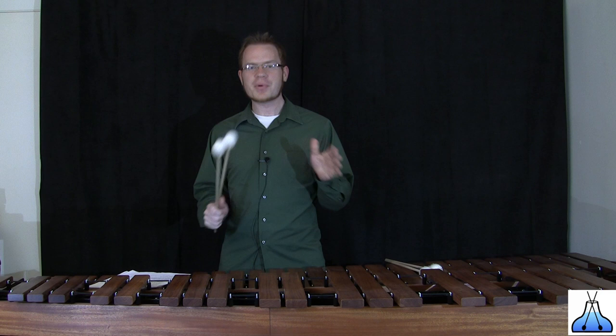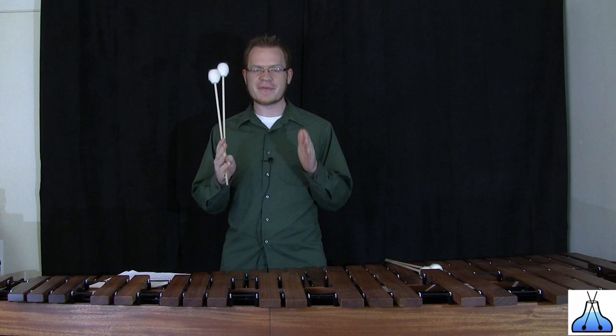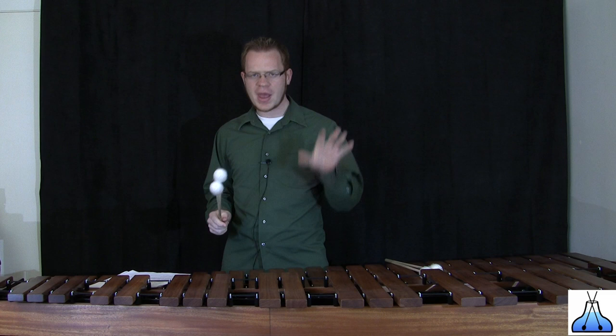The important thing to keep in mind with this exercise is to start slow and make sure that your mallets are very even. Make sure that the rhythm is very even. A lot of people kind of get into this swing rhythm when they try to do rolls too fast. So go slow enough that you're keeping those 16th notes very straight.